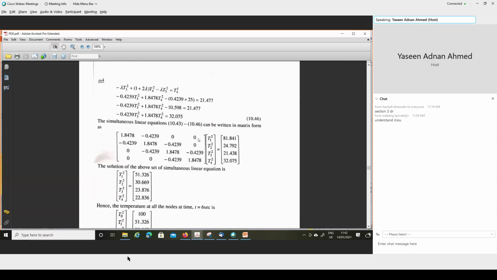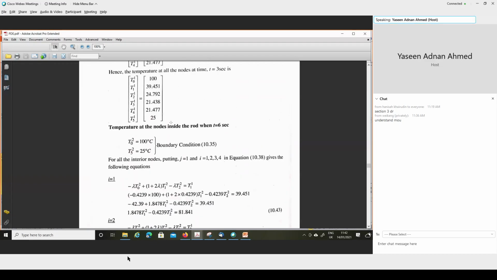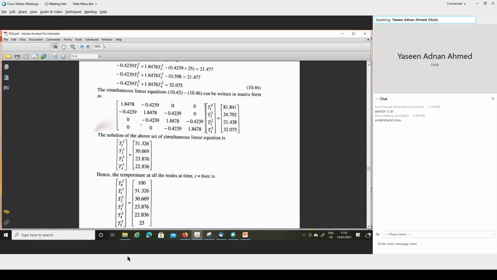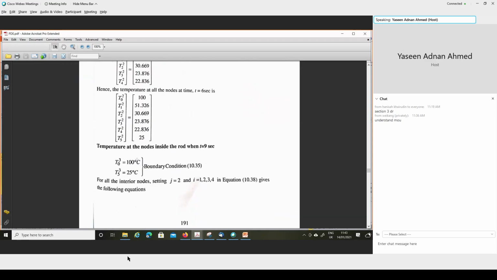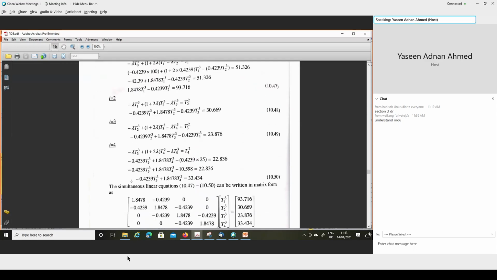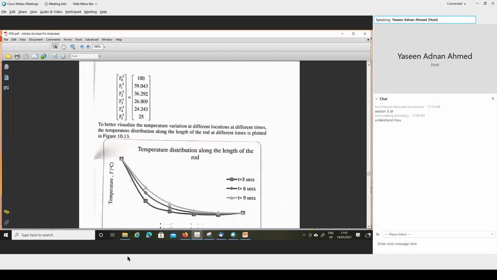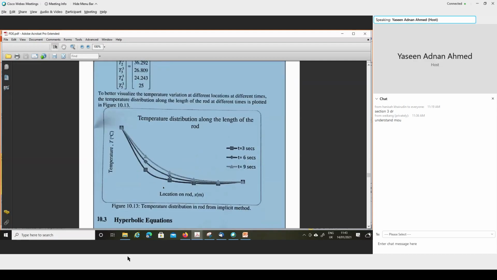So these are the things. Is there another problem? Oh, this is just one step ahead, right? So you have to do the same thing 3 times, because the time is 0, then 3, 6, and after that 9. Okay, so you will get these things. You have to solve a lot of equations. So 3 times you have to solve, then you will get the solution, and you can plot it. Actually, the plot looks the same for implicit and explicit.